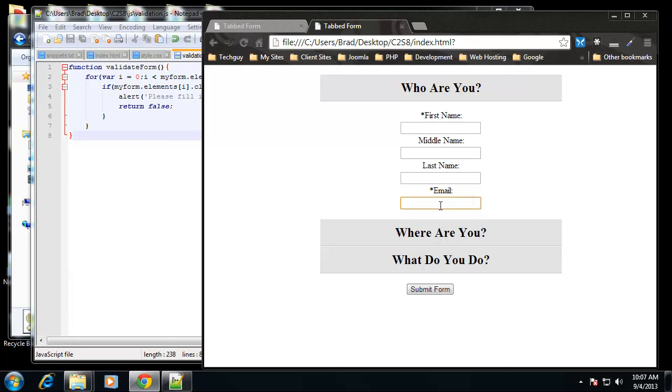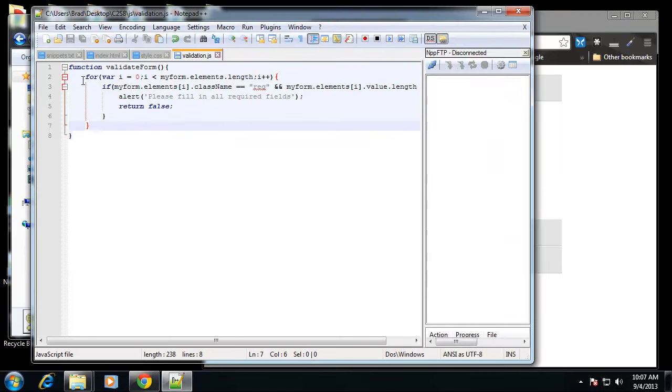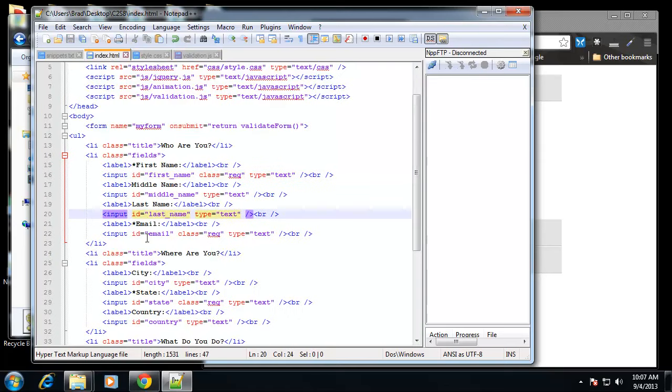So we're going to stay in this validateForm function, and we want to make sure we're out of the for loop, and we want to create a variable called email, and we're going to grab the email field by its ID, which is email.